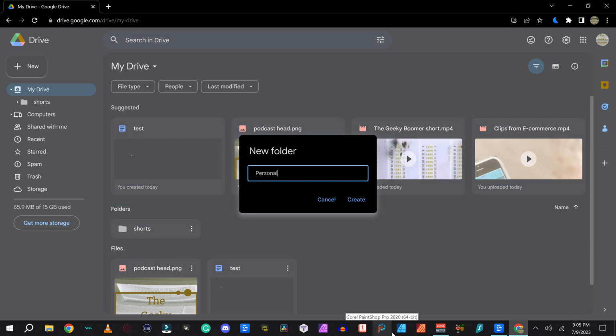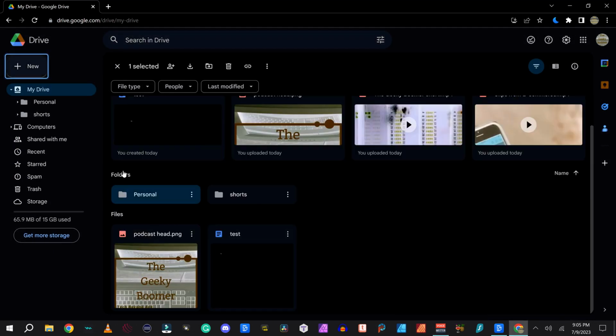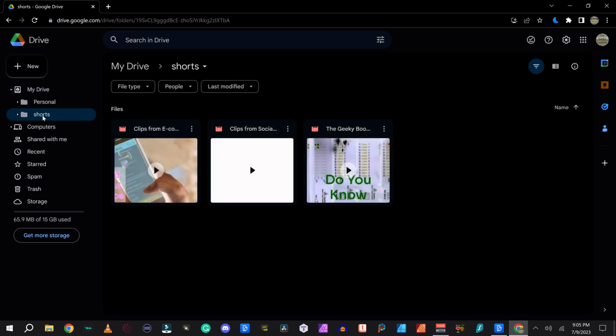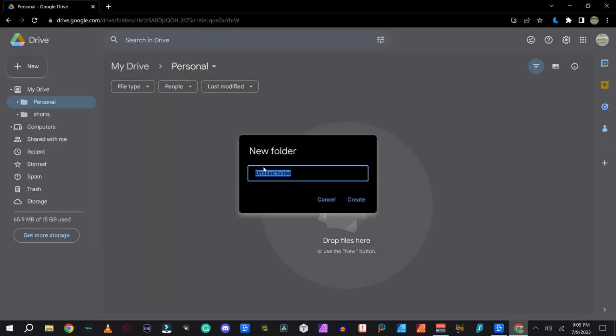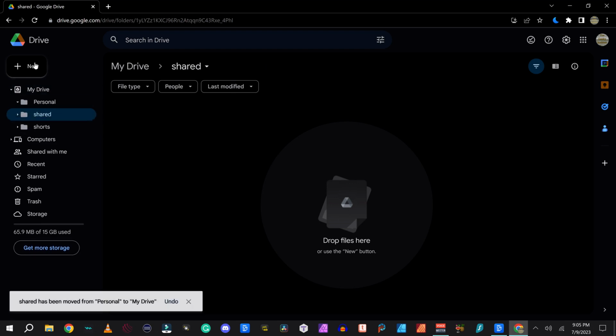Now you see I have a personal folder here with nothing in it, and I have the shorts folder with those 3 shorts. I also usually create a new folder called shared, and that is a folder where I save all the files that I will share with other people.